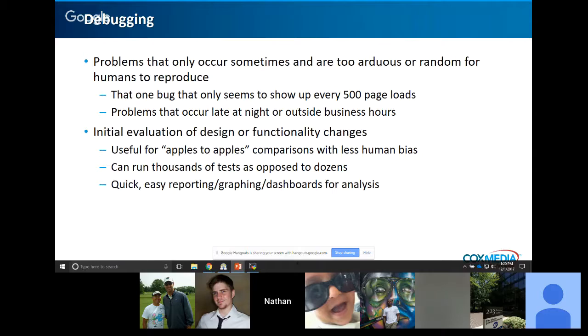Or maybe, let's say, you're getting ready to roll out some major functionality or design changes like improvements to mobile newspaper stories, and you'd like to get an idea of how much of a performance benefit you're going to get. Running a few tests yourself is not great. I mean, it's good to do as a starting point, but not to develop your final numbers. Because first off, we're all human, and humans have biases. You want your new stuff to be better, so it might feel better, even if it's not. And we can't measure feelings and put them in a report for BALA. It just does not work.